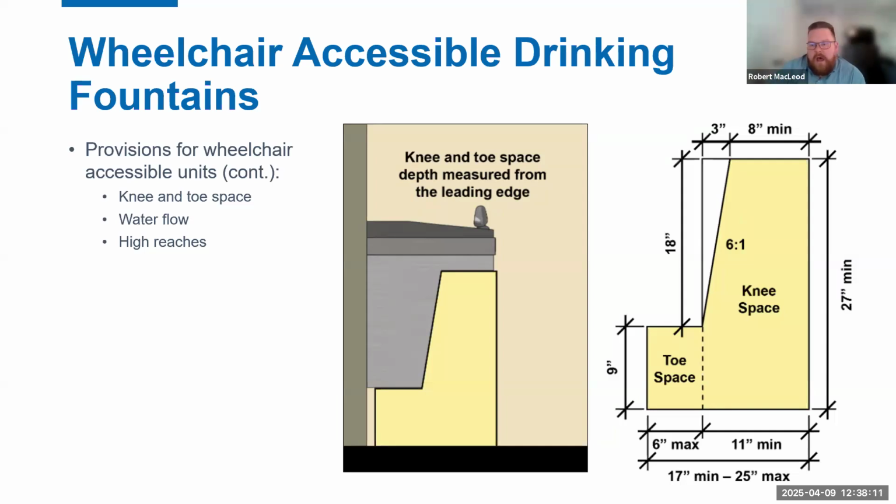Unobstructed high forward reach: buttons, handles, and sensors should be at 48 inches maximum and 15 inches minimum. For obstructed high reaches, there is a 48-inch maximum reach when the depth is 20 inches maximum, and 44 inches maximum beyond that. So again, this is a lot of different measurements which are really specific to the ADA, but I want to hammer home, please reach out and we can get you the proper dimensions for whatever your provincial standard is.